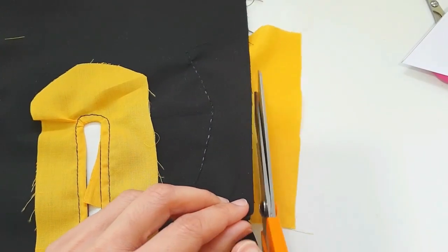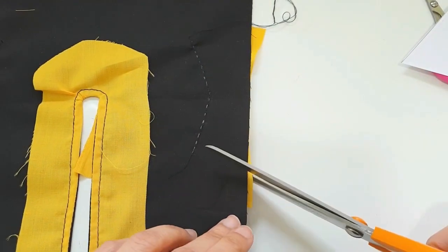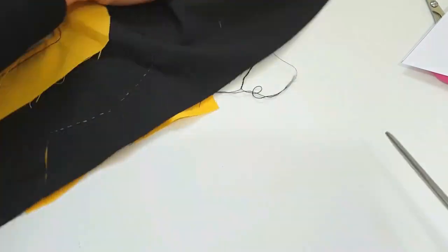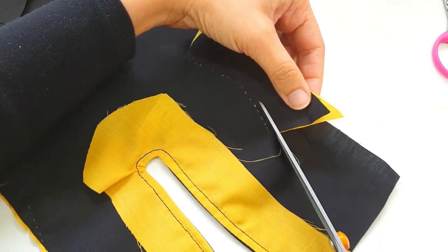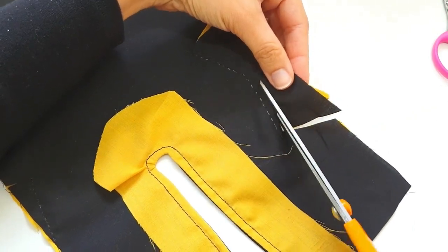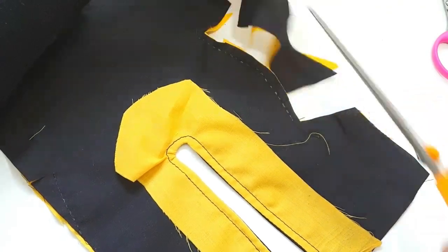Next, I snipped away the extra fabric on both sides of the sleeves, and then I did a slit running up to the stitch line, but not quite slicing through the stitch line. And then I snipped even closer to the stitch line so that there is very little extra fabric left.